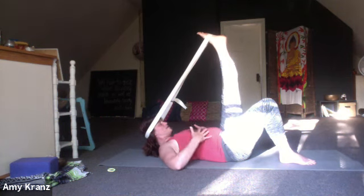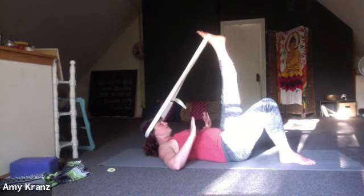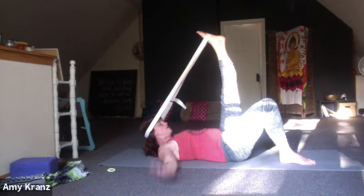So just making sure we're not exaggerating those tension patterns. Good. The beauty of Hatha Yoga is that we're going in the door of the body, right? So as in the body, so in the mind. So as you start to feel any resistance build up, whether it's mental, physical, emotional, just getting curious. Curious about how much more you can let go or release here. So weight of the head, maybe softening the face.